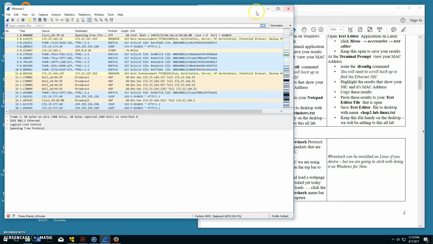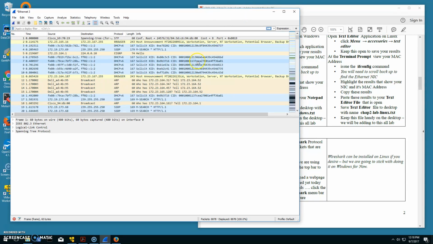I'm going to minimize my web page just to make my life a little simpler. Now I'm going to look for some particular packets. For me to load a web page, one of the things that needs to happen is my machine needs to take the name I typed in, IMSA.com, and translate that into an IP address. So it's going to issue a DNS request to a DNS server saying, hey, Mr. DNS server, do you happen to know the IP address of IMSA.com? It'll look it up. It should have it in its registry, and pass it back to me.